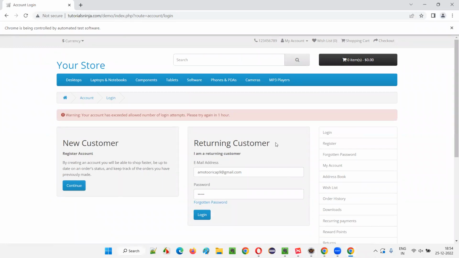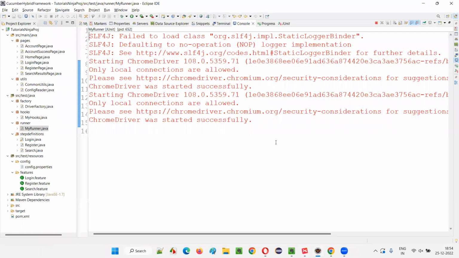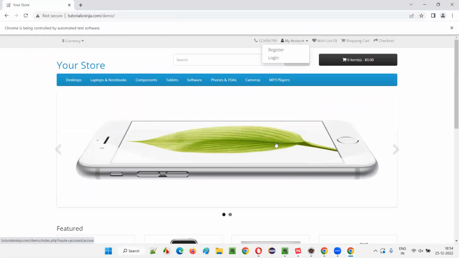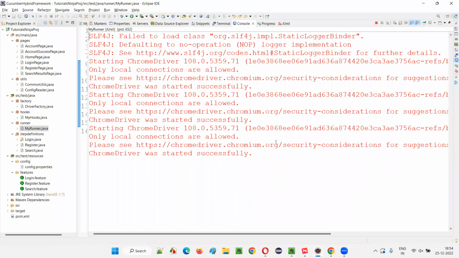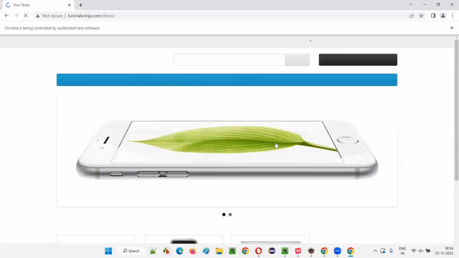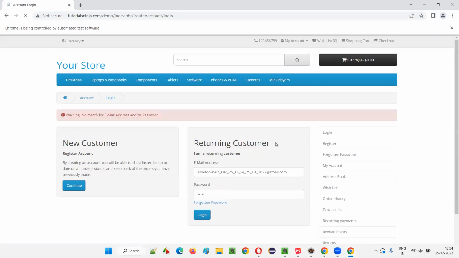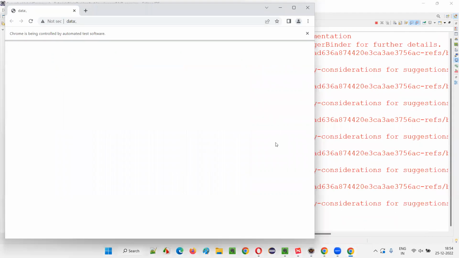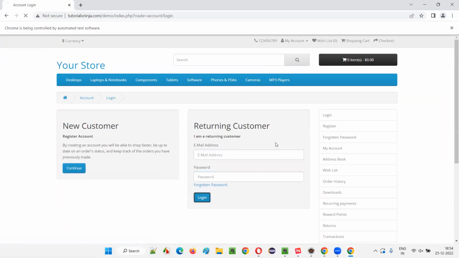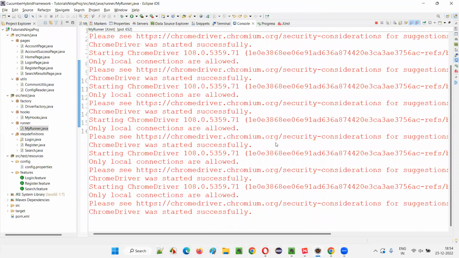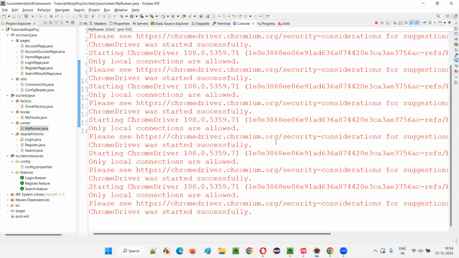Your account has exceeded the number of login attempts, the message is coming. We have given the valid password, right? Still it is showing that. For the duplicate email scenario, we are giving that same email.